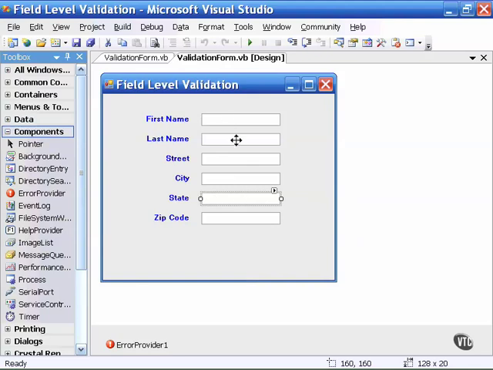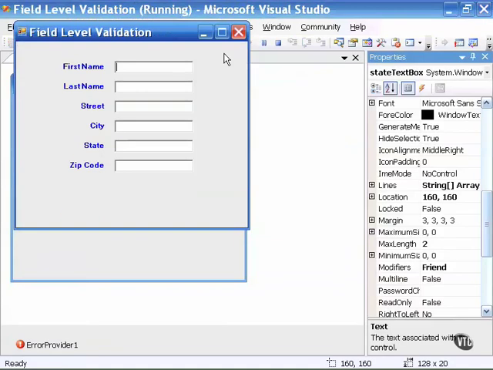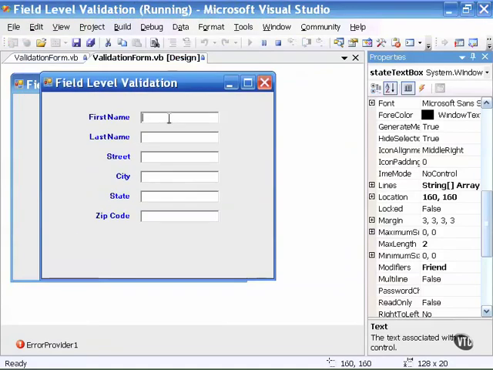Of course, all of these could be used if they were deemed to be critical or necessary data. But for the purpose of this demonstration, I'm simply using those 3 fields so you can see the difference between a field level which is validated and one which is not validated. I'll first run the program so we have an idea how it works, and then we'll look at the code.